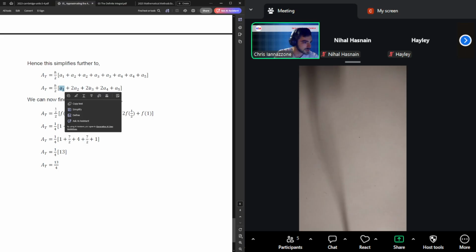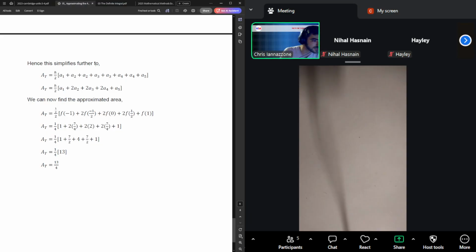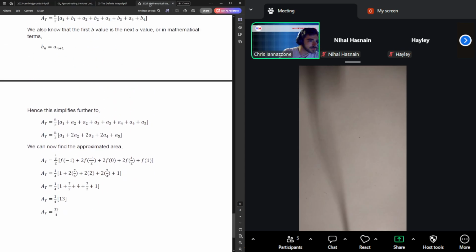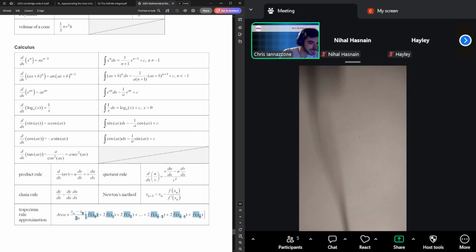Lastly, these A values are just f of x values. More specifically, they are the f of x1, f of x2, whatever those x coordinates are. So rather than writing A for those things, we have f for those things. The height, or the width rather, was a half for each of them, so you could put that there. And that is essentially what is being described here. We can see we've got the f of x values. We can see they're all doubled on the inside. And the only thing that's a bit different is this leading coefficient bit here.